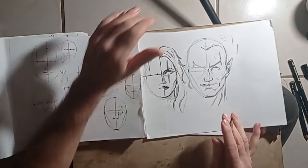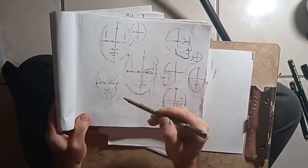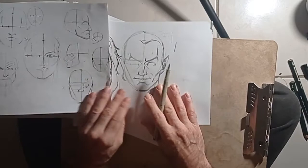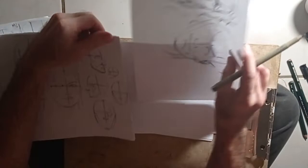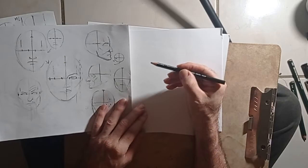Okay, so that's how you do this type of technique by using the front view. You can use it also for a male character. It really doesn't matter. Okay, now we're going to do the Loomis method again, because I know many of you need a lot of practice with the profile. And maybe we'll do it, let's see. Yeah, I'll use clean paper. So we're going to do this one big. And let me sharpen this again.